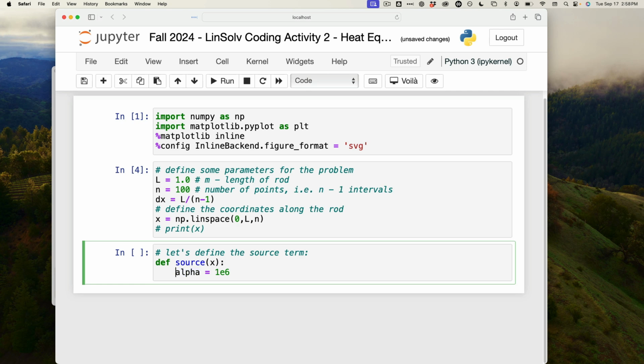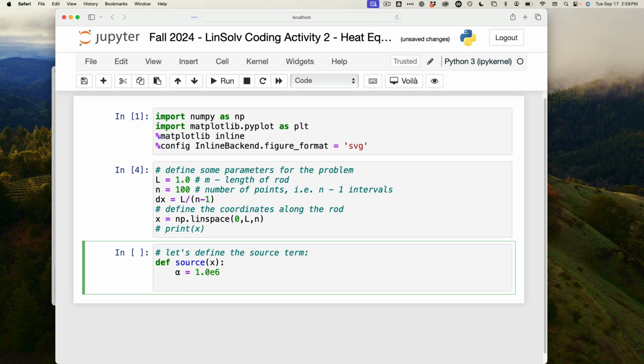So put \alpha and then press tab. It converts it to a Greek letter. That sometimes can be annoying because copying it doesn't copy it nicely, so maybe spell it out as alpha if you want. But here we want 1e6 for the amplitude.